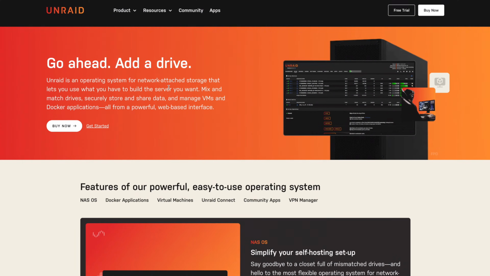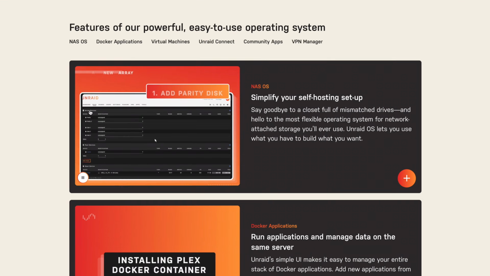Alright guys, so now let's get back to topic, Unraid. If you're into building your own home servers and storage systems and you're searching for operating systems, you might have already heard about it among all the other options, or maybe you're already a fan of it. But if you're entirely new to Unraid and you're wondering what is so special about this operating system and why you might want to use it instead of any other, then let me give you a quick overview.